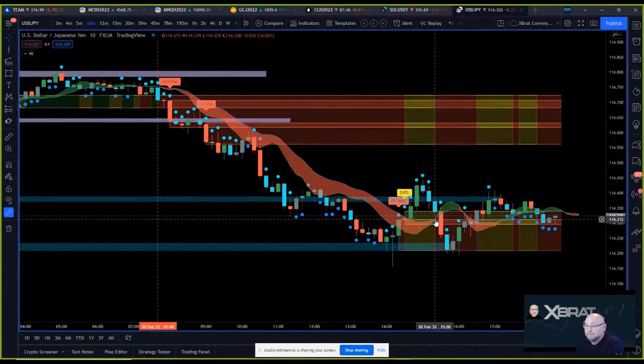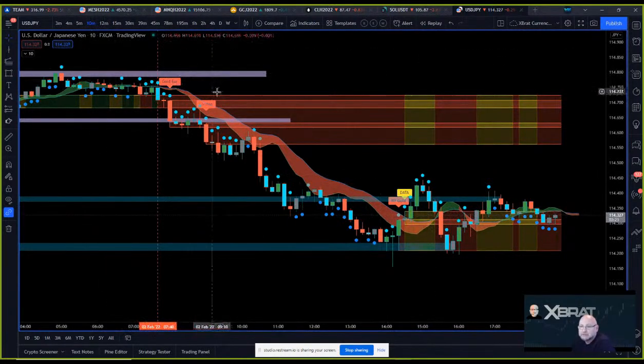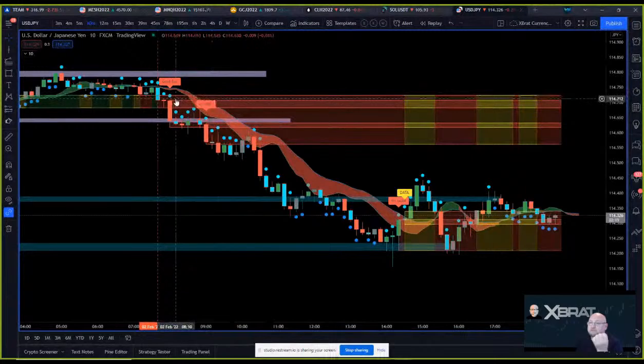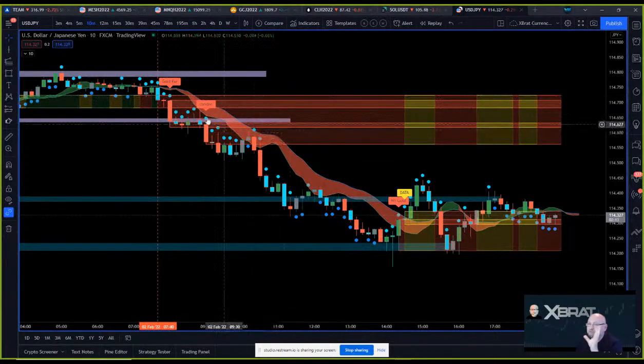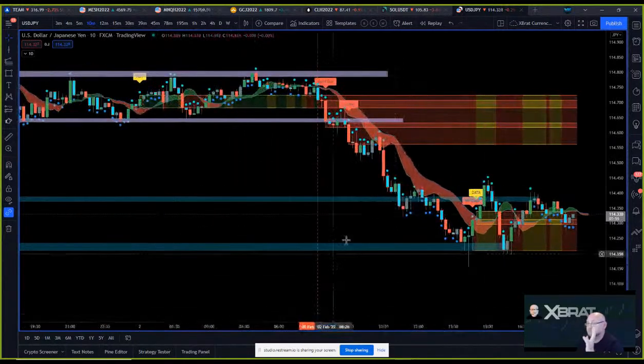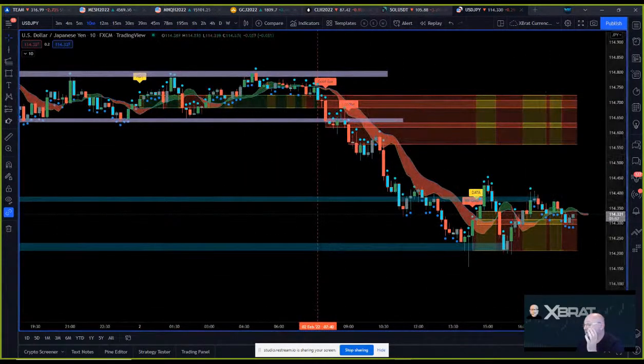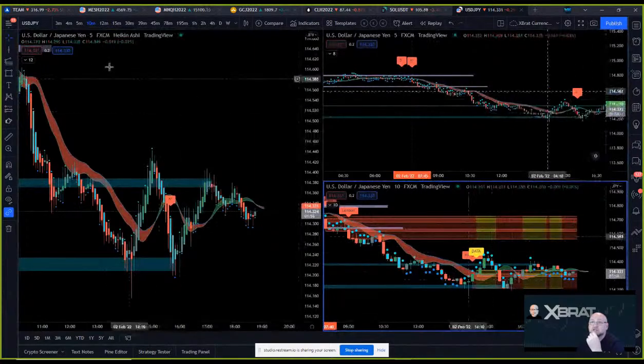Okay, so this is a massive move on US dollar Japanese yen, or 6J for futures. This is on the 10-minute time frame. What it does is define the range, but also more importantly, it gives you the bias for the range. So if it's green, you go long. If it's red, you go short. If it's yellow, you stay away. Then just use the manager to manage the trade. It's that simple. It's been made that simple. Sometimes you don't get a trade, sometimes you do. You look for different market conditions.